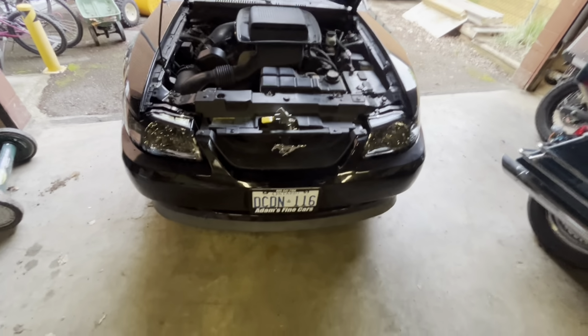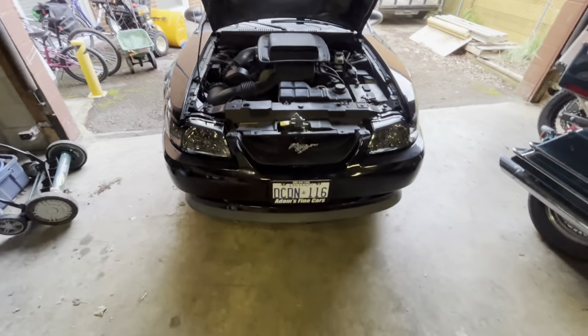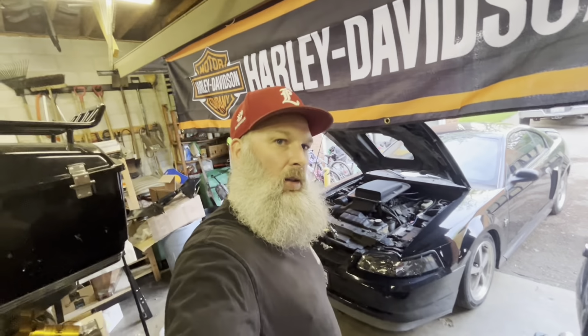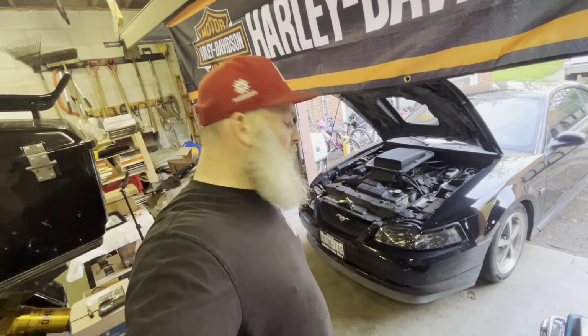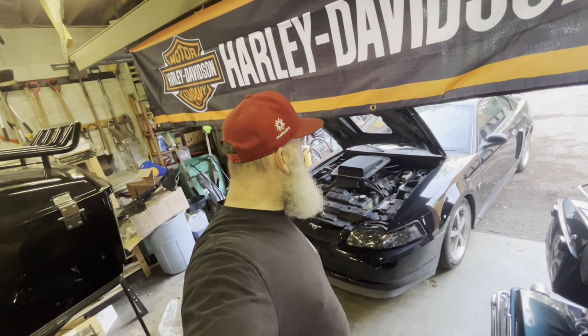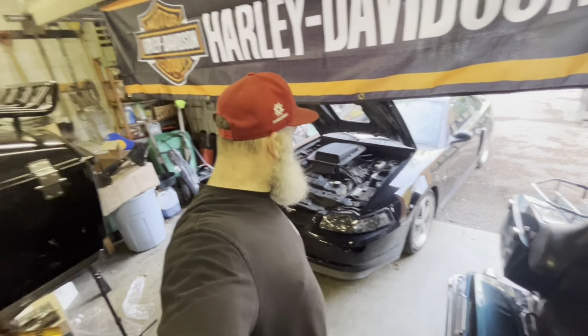So, like I say, this is a 2003 Mach 1 Mustang. We're going to end that here. I'll wipe down the headlights from where I was pushing on them, and then I'll close the hood and park it outside there. Once we get a couple more of these bikes gone, we'll park her inside. But till then, it's still cool, and it's been raining a bit, but it's okay.